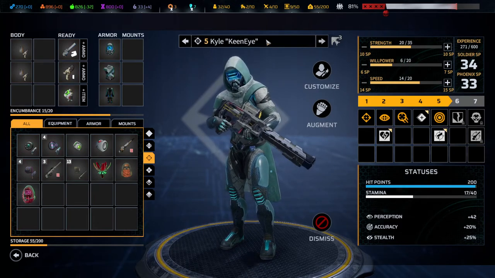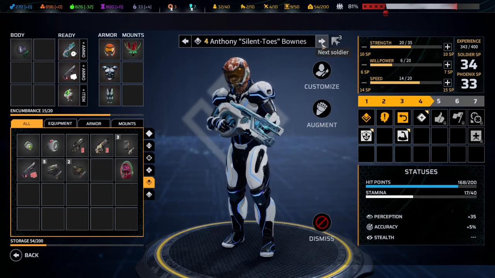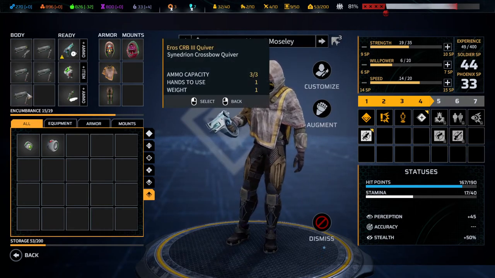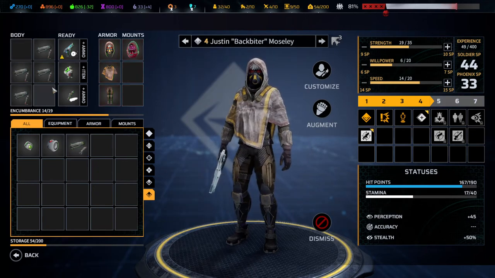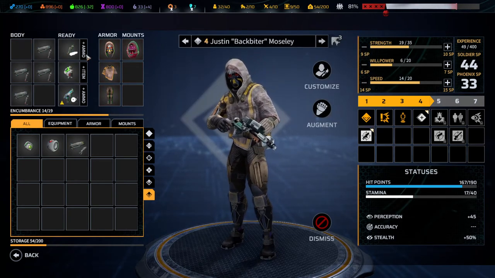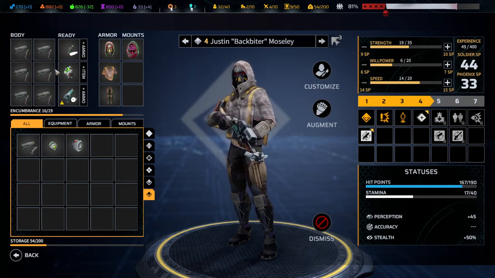Also not sure about the head implants. I think this one here would be helpful for the guy that's actually moving, and this one here would be helpful for the spotter. So, Eros CB3 quiver, and that is the CB4, which, yeah, it's not what we're having. We're having the CB3. Good, we need a lot of ammunition.